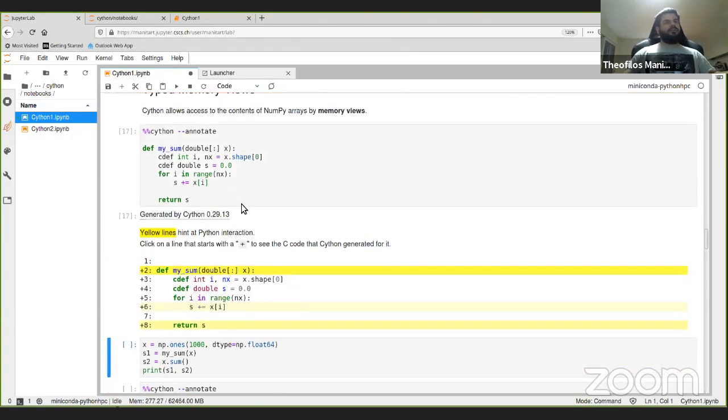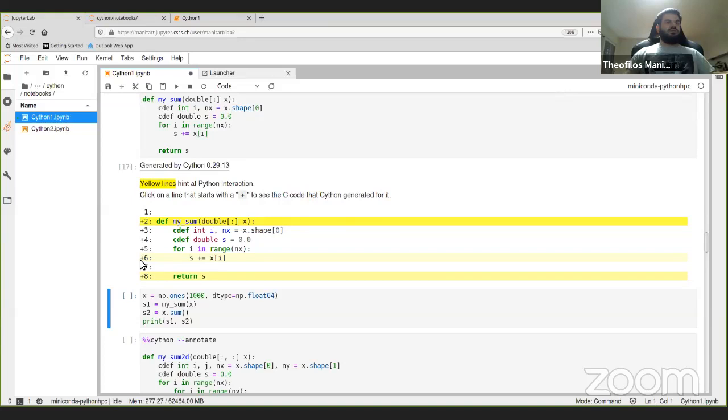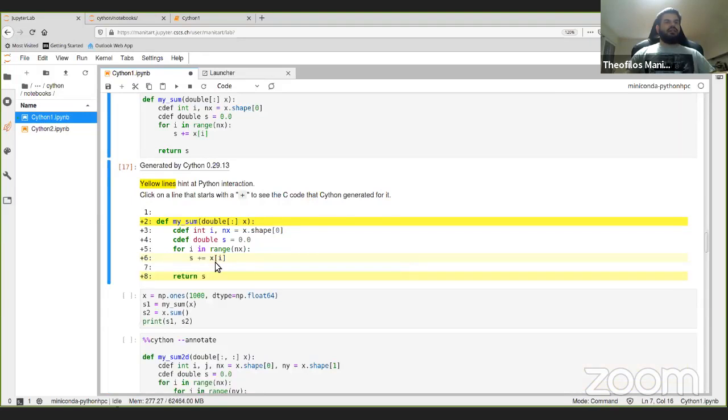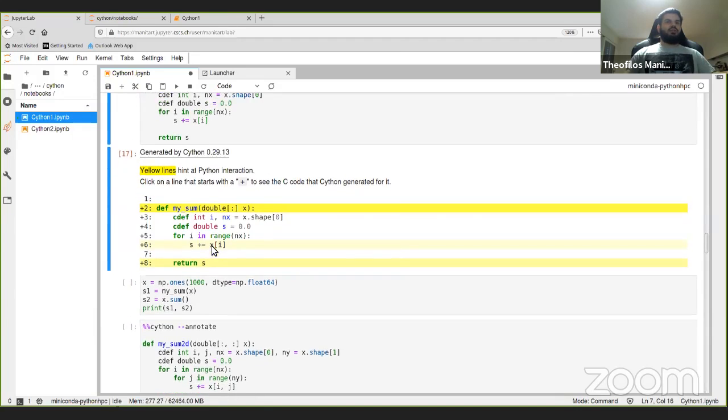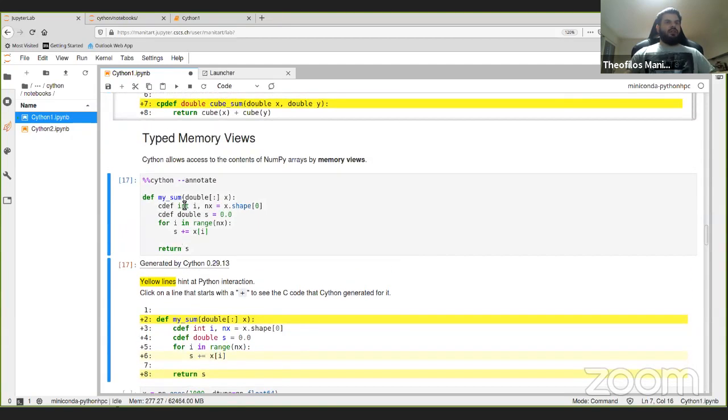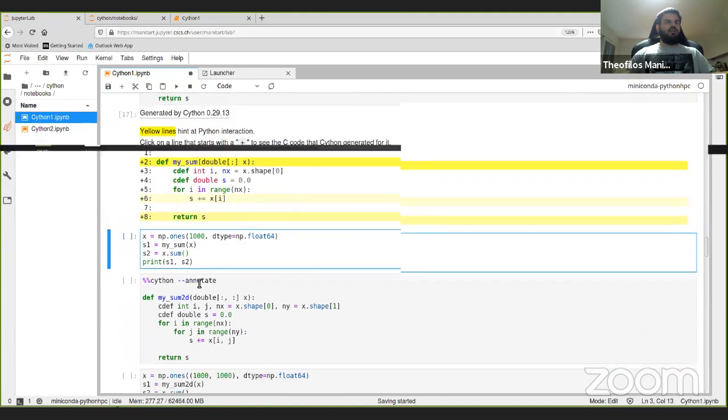So I do it here, and see here that there is a slight interaction with Python, and we will see how we can reduce this interaction also. So again, this is the way to tell Cython that this is compatible with a NumPy array. So I can pass now a NumPy array, and this function can work with it. And we can see it here.